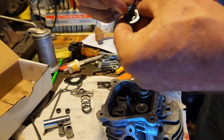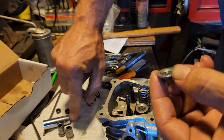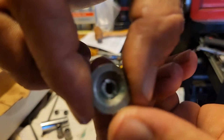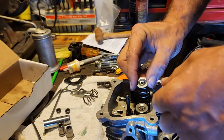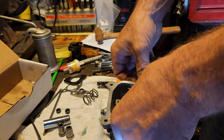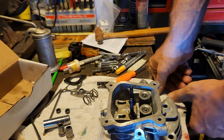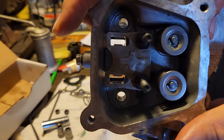So I'm just putting a little bit of grease on the outer side, slipping it into the valve retainer. It's a little much. Just like that, just so it kind of holds them into place. Pushing it over the spring, over the valve, and boom, just like that. That's how it should go.